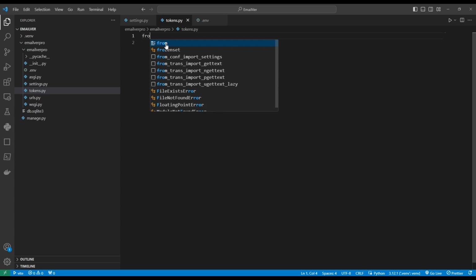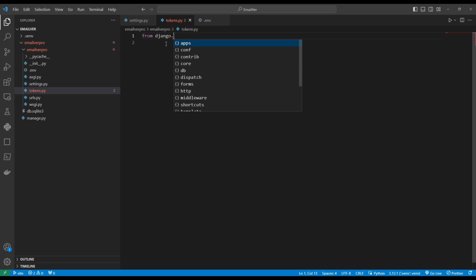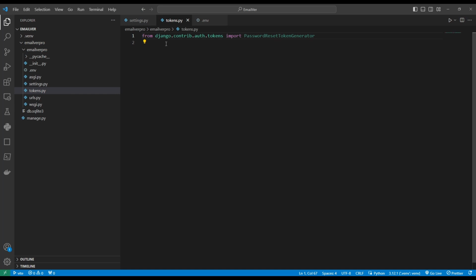So let's quickly import it. So from django.contrib.auth.tokens import PasswordResetTokenGenerator. And now let's define AccountActivationTokenGenerator, which inherits from PasswordResetTokenGenerator.